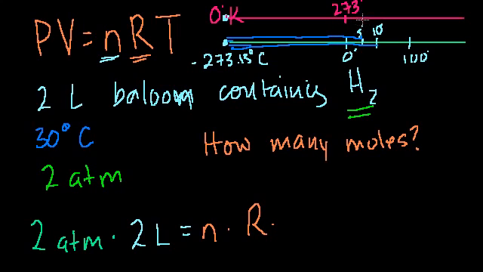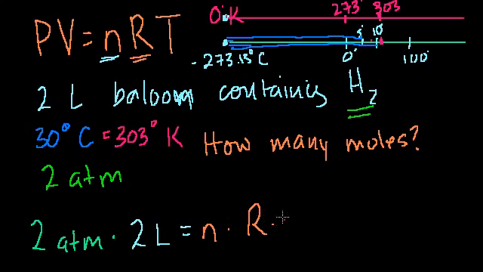And then 5 degrees would be plus 278. 10 degrees would be plus 283 Kelvin. And then you see that 5 and 10 degrees really aren't that different from each other. But in general, if you want to convert from Celsius to Kelvin, you just add 273 degrees. So 30 degrees Celsius is what? I drew the 5 and 10 too close to 100, but let's say it's sitting here. It would be 303 degrees Kelvin. So this is equal to 303 degrees Kelvin. All right.